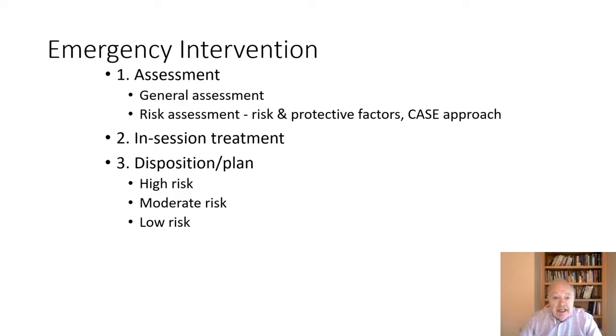Risk factors, on the one hand, are factors that would lead the person to be more likely to try to harm themselves or someone else in the next few hours or the next few days. Protective factors are the opposite, things that would make them less likely to do so. So obviously risk and protective factors are the opposites of each other. Some are phrased in one way or another, but they're typically the opposites of each other. You can think about it as kind of a balance scale, with risk factors on the one hand, protective factors on the other hand, and you have to weigh it out. It's a clinical judgment. You have to weigh it out back and forth in the context of what you know about that individual person at this point in their life.